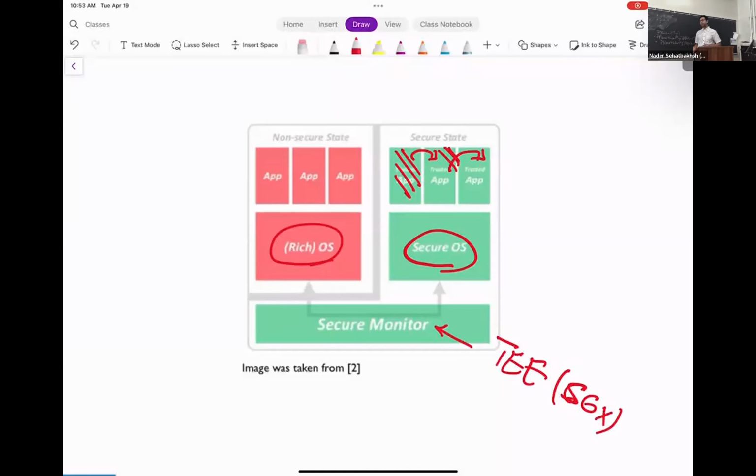So the green here is the part that we trust. So we obviously trust the secure hardware and the secure monitor. The secure monitor builds the secure operating system. The secure operating system manages and handles all the applications in the trusted domain. We also launch the rich OS, the normal OS, but obviously we don't trust the normal OS. And as a result, we don't trust any applications interacting with the rich OS. And the guarantee that TrustZone gives us is that none of these applications from the left side can access anything on the right side. So this will be blocked using the secure monitor. But these things can talk to each other and share things with each other, but not across the trust domain.